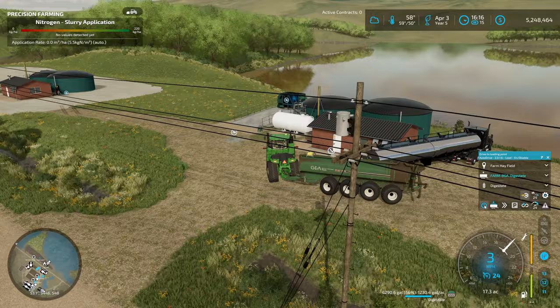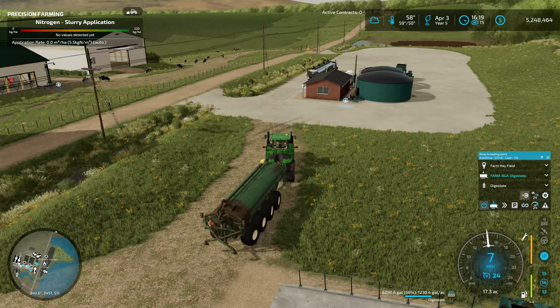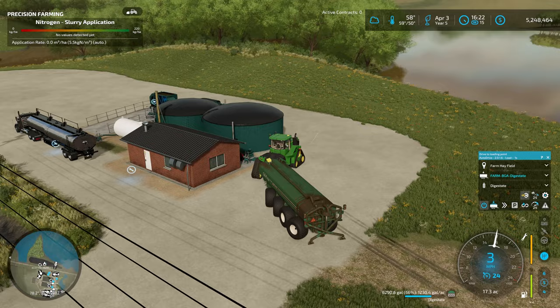And what we're going to do is just start you right back off over here because I am curious to see if our updates to this course have solved our refill problems. If they have, great. If they haven't, I think I'm just going to delete this part of the AutoDrive course for now because it seems unnecessary. Let's see how this goes. It's a little bit of a wider swing. We're a little bit closer to the refill point, but man, this trailer, because of the way it turns, is just going to be so far away still.